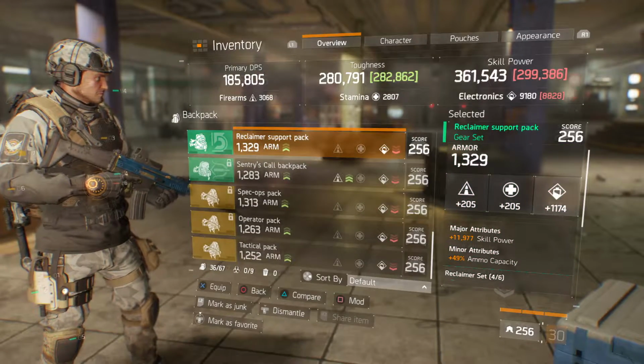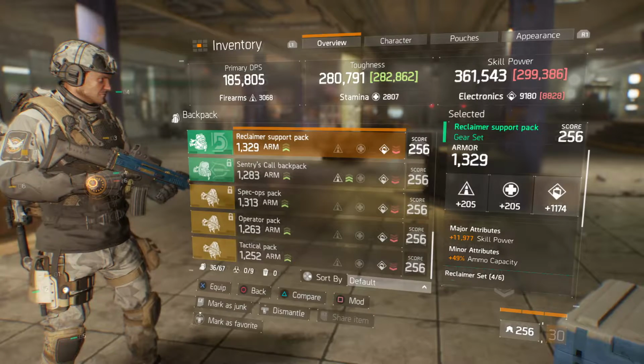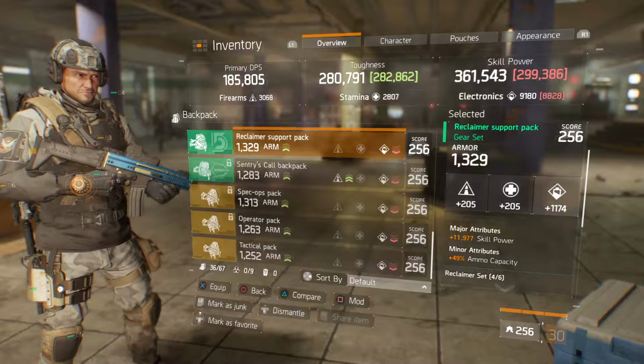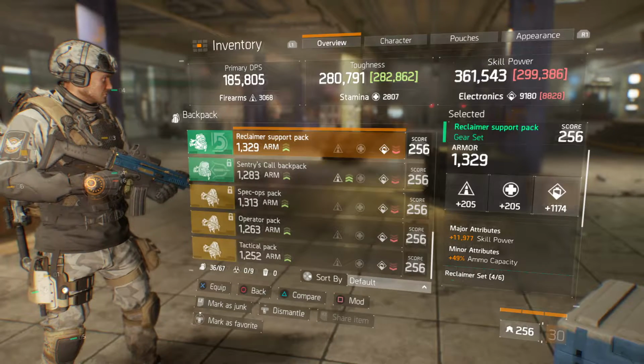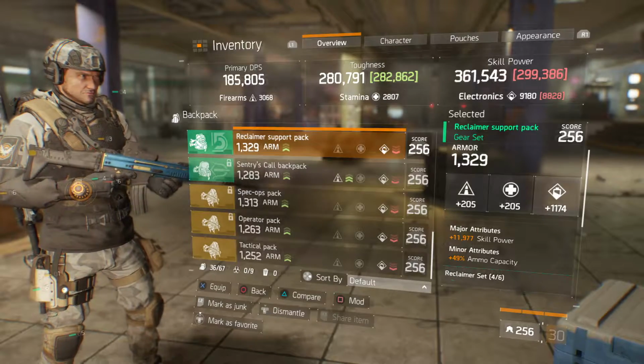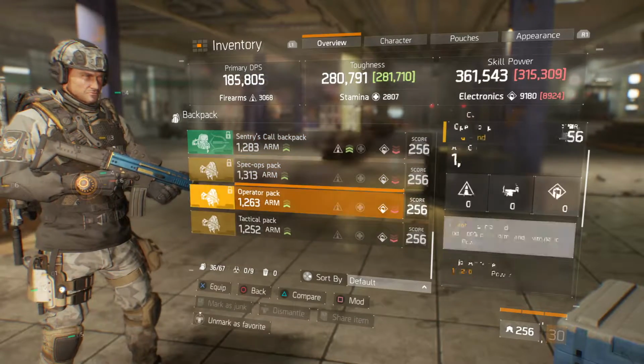1329 Reclaimer Support Backpack, 1329 armor, with 1174 electronics, 11,977 skill power, 49% ammo capacity. Once again, it'd be across the top three, what I'd be changing in order to make my build better.